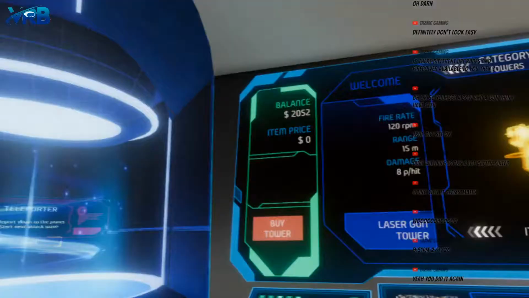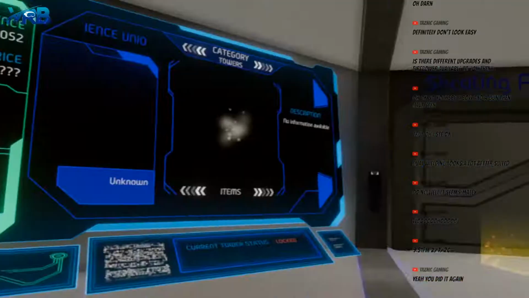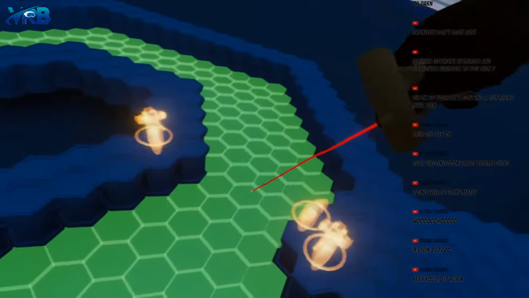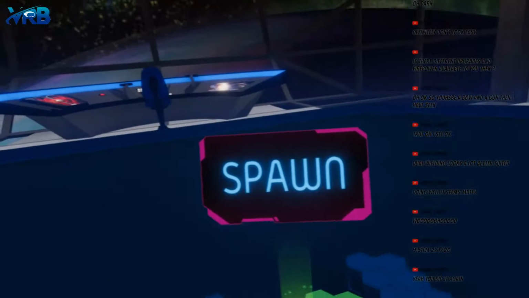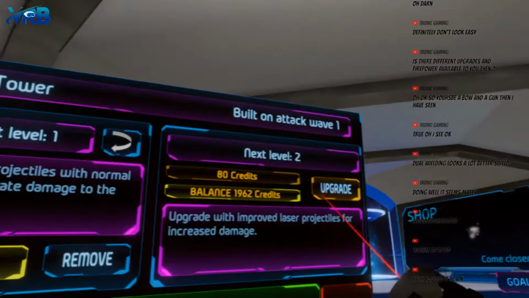Can I buy any upgrades? I just remembered something. You can upgrade the towers with money. Oh man, how could I forget that? Right, let's start here, where they spawn from. Hang on, is this where they spawn from? Yeah. Oh, I totally forgot about that. Upgrade. Yeah. Upgrade this one. It's been a while since I played this.